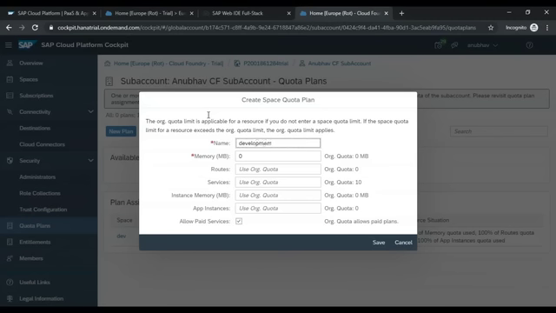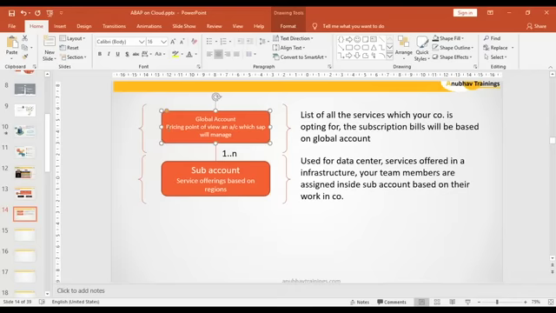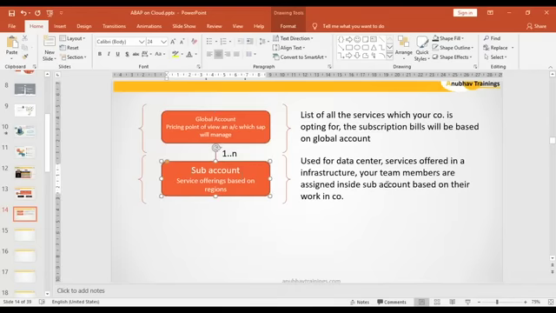So guys, there is an overall pool of resources you have to distribute. Suppose in your dev space you want only 2 applications to be deployed for testing purposes. Then in your quality space you want 3 applications. In production you have maybe 20 applications. So you can distribute your overall resources according to the quota plan to these different areas. That's what you can actually do. And it keeps getting distributed. Imagine this is a big tank of water. From here the water is flowing to the sub account, the sub tanks. From these sub tanks it's going to the taps of the households. So this is how your resources will be organized. You get a big pool of resources, everything here on the top. From here it flows to the sub account.